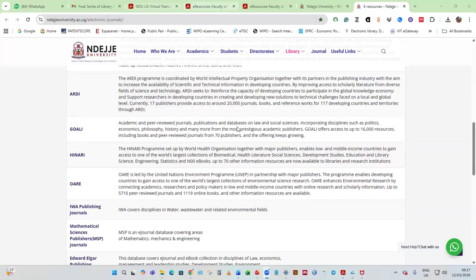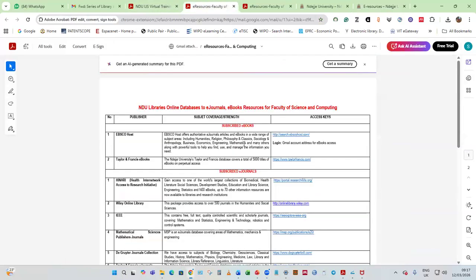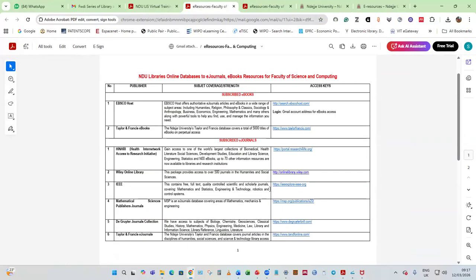So to show you a sample of the quick guides which we've come up with for faculties, for example, under the Faculty of Science and Technology, Science and Computing, we've categorized their databases in this way so that you don't run through all the 22 databases, but you move specifically to a database where you are sure that you'll be able to access the resource.